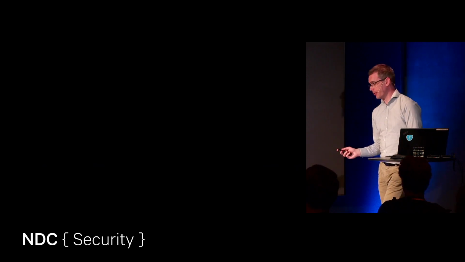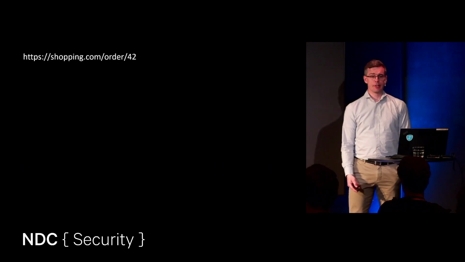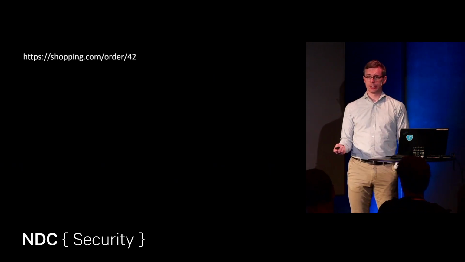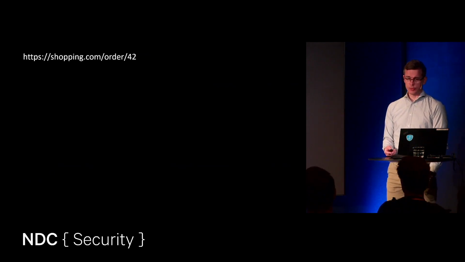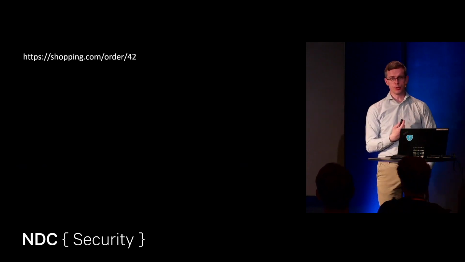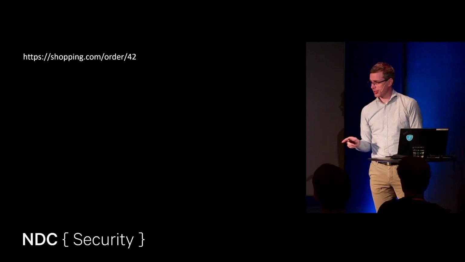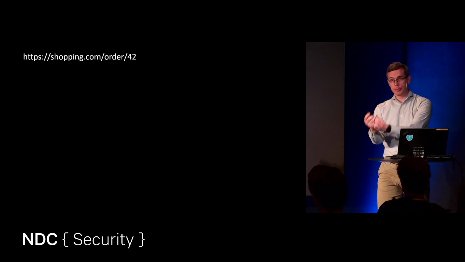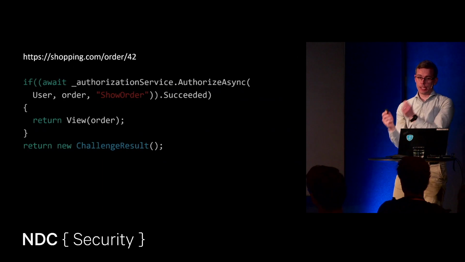But there's more to authorization. We're not yet done. They did a lot of improvements. Let's get back to our order here. We said we couldn't handle that with a simple authorize attribute because we don't know if a customer is allowed to view order 42. Right? We cannot tell that right away. We need to check the order and see if the current user is actually the customer of that particular order, right? That's called resource-based authorization.